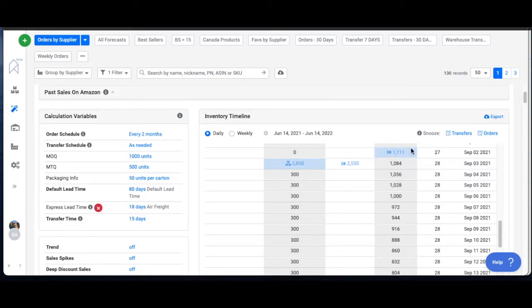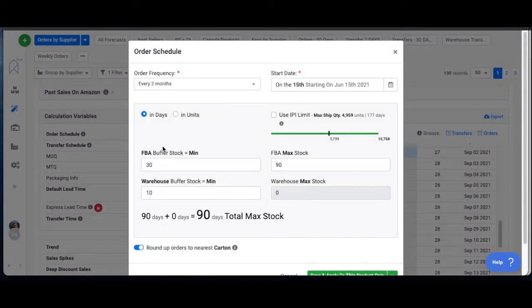Buffer stock. So if you've watched the little cartoon video, it gives you an overview of what buffer stock is and why it exists. The basic concept is a buffer or safety stock is like a false zero. It's like the low fuel light on your dashboard in your car. It basically tells you to go to the gas station and fill up before you run out.